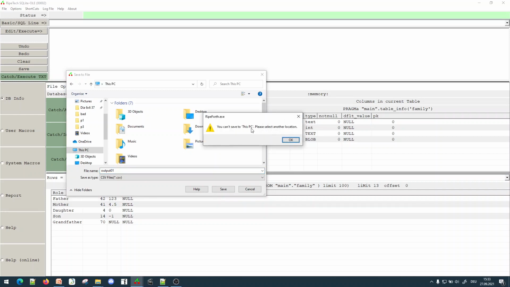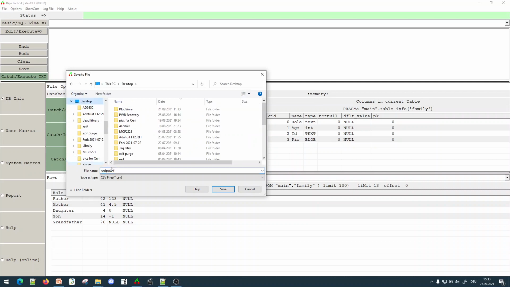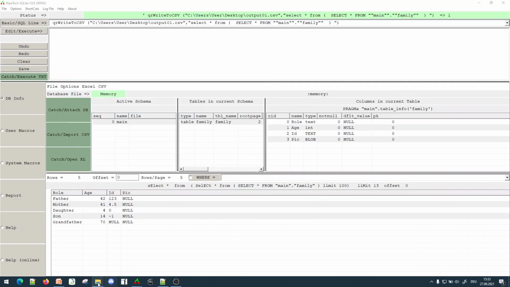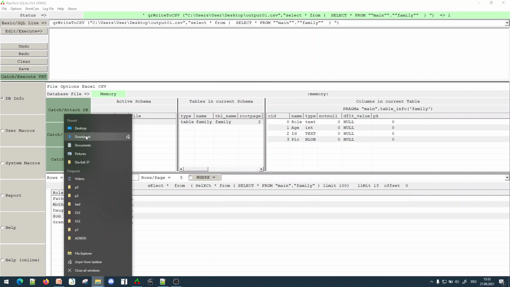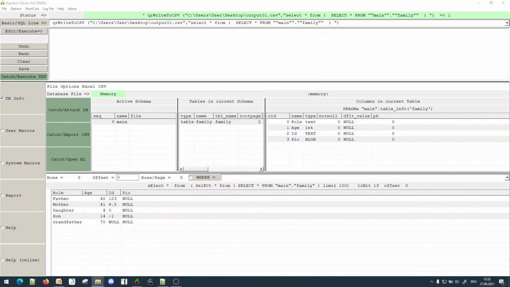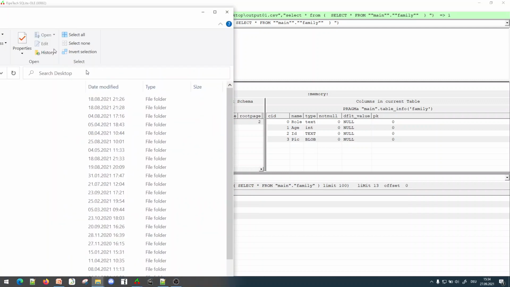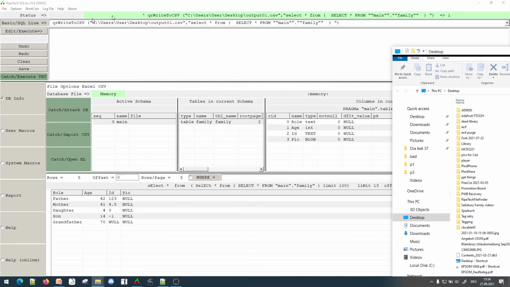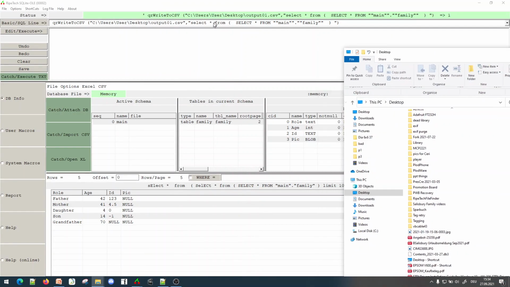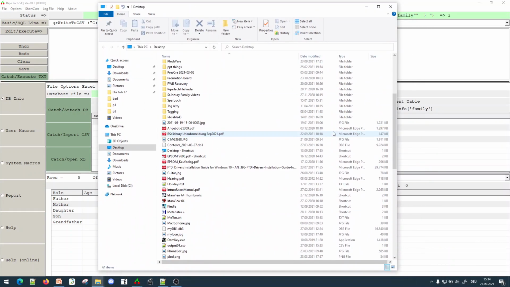You can't save this to this PC, that's not a proper location. I should have gone to the desktop. Output 01, save, call up the desktop, get the most recent. Sorry, I'm playing around with multiple screens again.